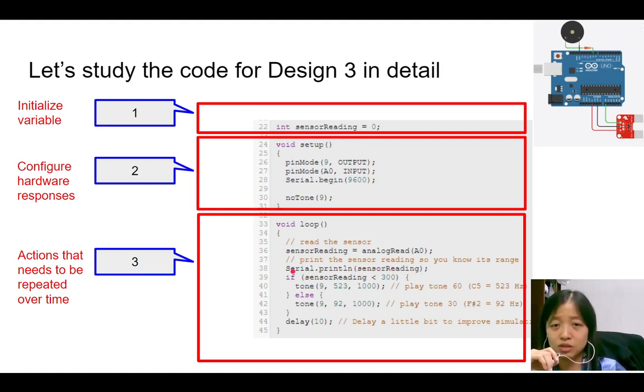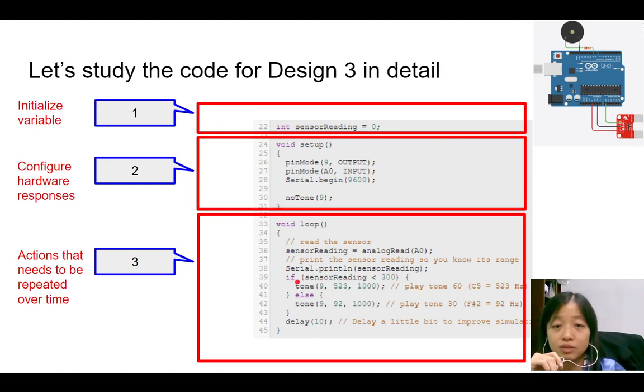With the ln that appears after the word print, it means that after the number appears, the cursor, because in the serial monitor there's actually a cursor moving along, will go down to the next line after printing the value of sensor reading, and it will continue to do whatever it needs to do. So it's just going to print one reading.